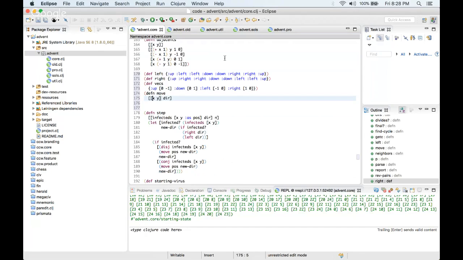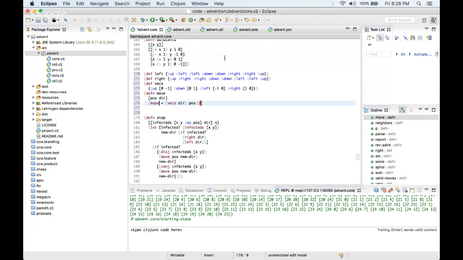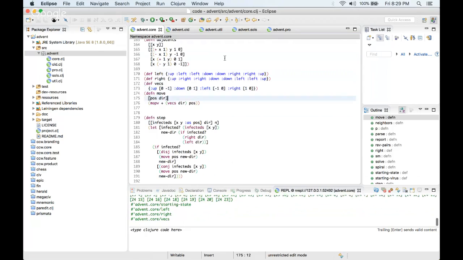Okay, and then rather than this just being xy, we'll say position, and then we'll just say map plus x dir. Actually, map v is fine here. All right, so left, right, x, move, and step.